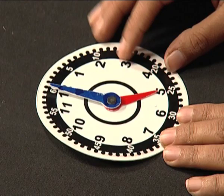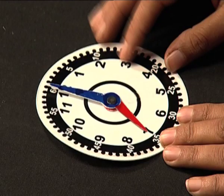Discussion can also take place on the time taken to do any activity. For example, if they go to play at 5 o'clock in the evening and come back at 7 o'clock, then how many hours did they play? And after such sharing of experiences, later another activity can be conducted in which children share and show time of some of their daily life activities on the clock. So friends, let's go to the classroom and see how children are participating.